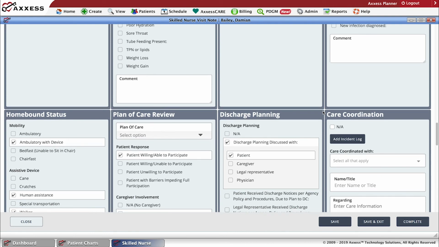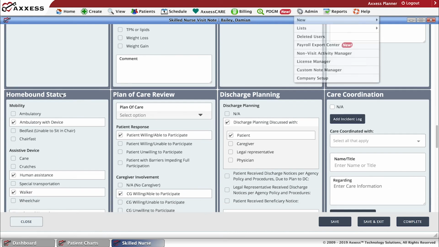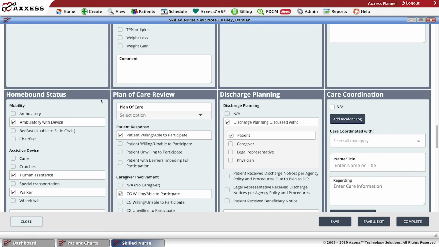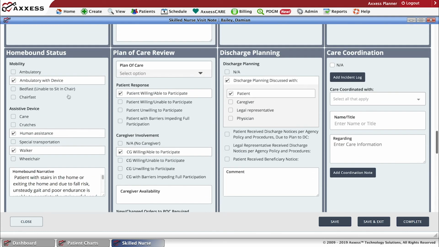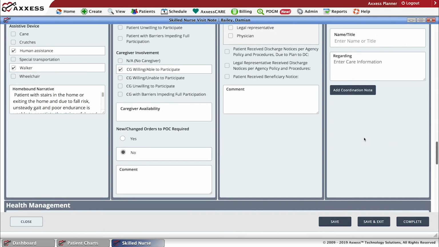So you have here, if you see homebound status, we have given here homebound status and medical necessity within each skill visit note. So the homebound status here, let me pull that up a tad bit. The homebound status, you can see that you mark off, but the narrative populates from your OASIS. So whatever you put in your plan of care profile, that will pre-populate here. But remember that every skill visit note is to be individualized. So you ideally should be going into every homebound narrative and looking and seeing if what is stated is true as of that particular day.